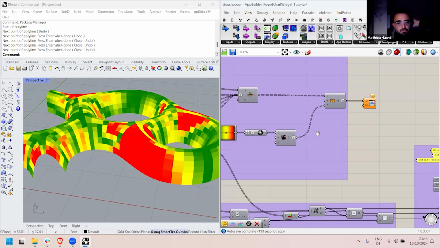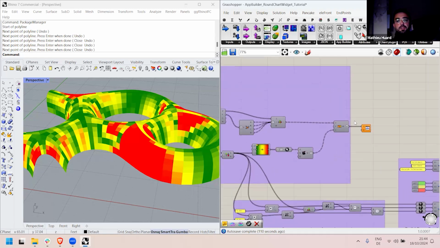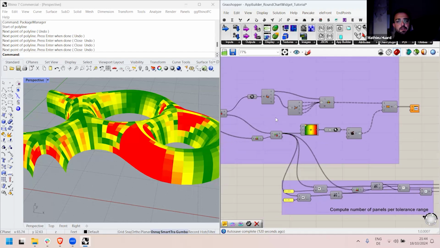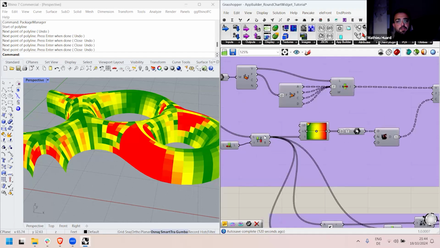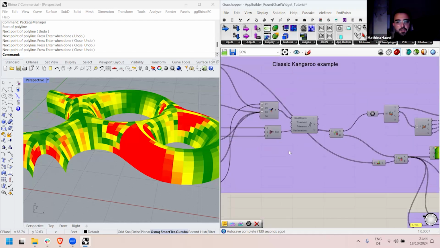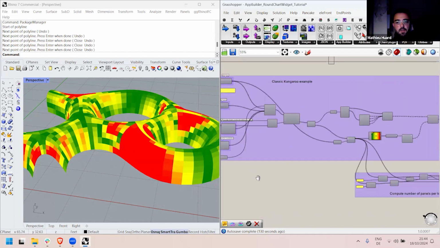I mean, it's no real life application here, but here we display a colored mesh with a color that depends on the planarity tolerance that we get from each panel, before or after the optimization.